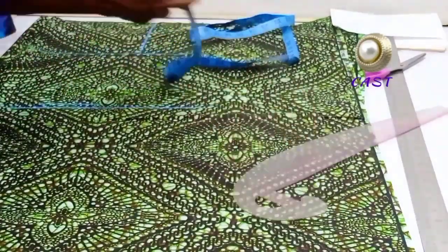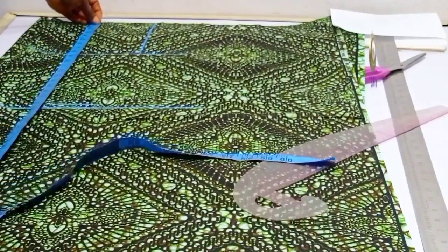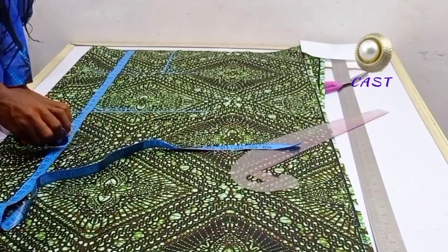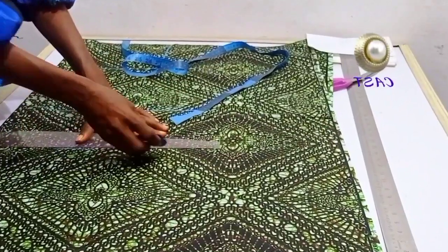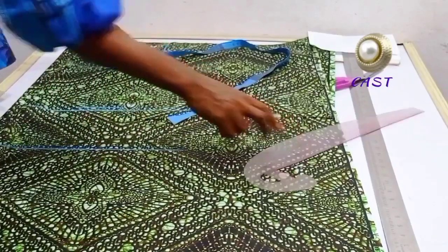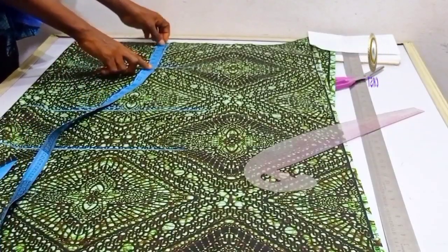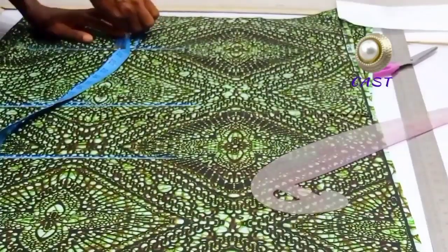Now after the waistline, the next line you're going to input is the hip line from shoulder to hip. For this, it is 25, so you measure 25.5. So I have my 25.5 like this, and you're going to draw your straight line as well. And you know from this place now, you have your full gown length. So on this armhole line, you want to measure what you have there and divide it into two.